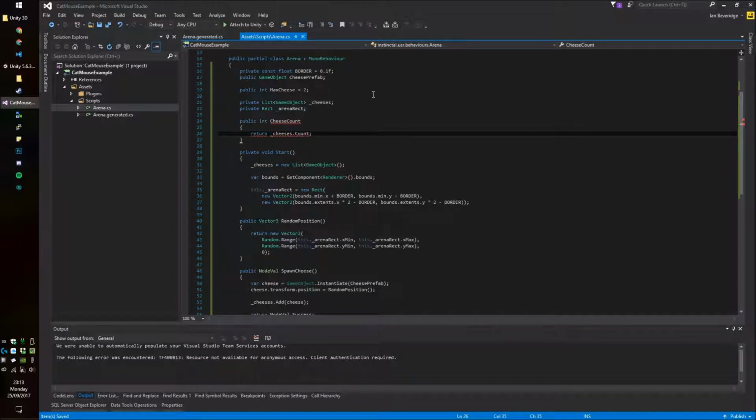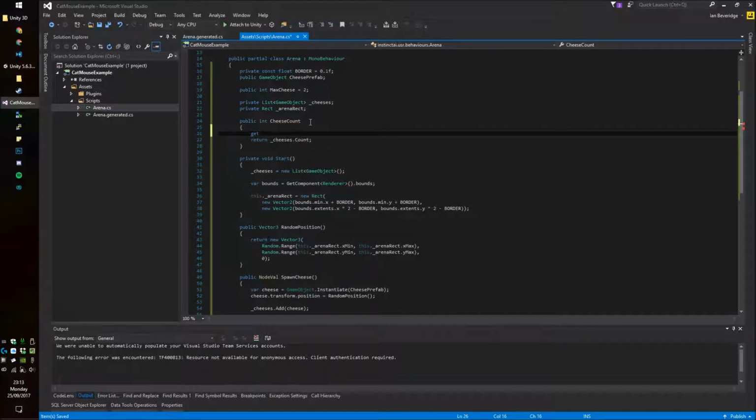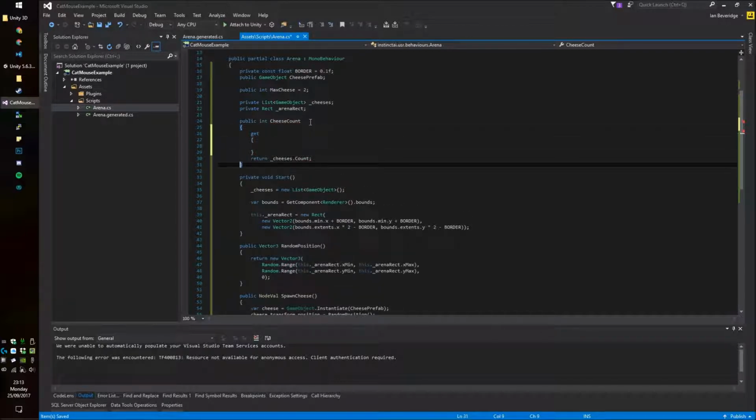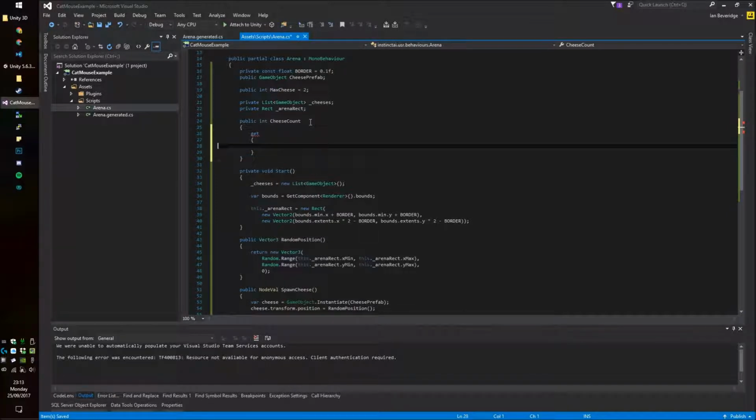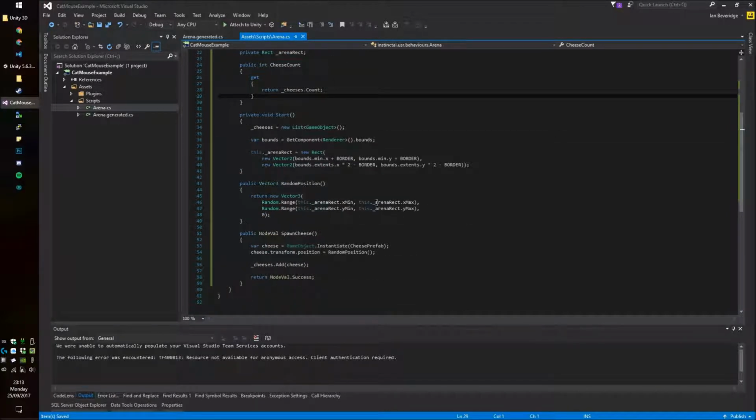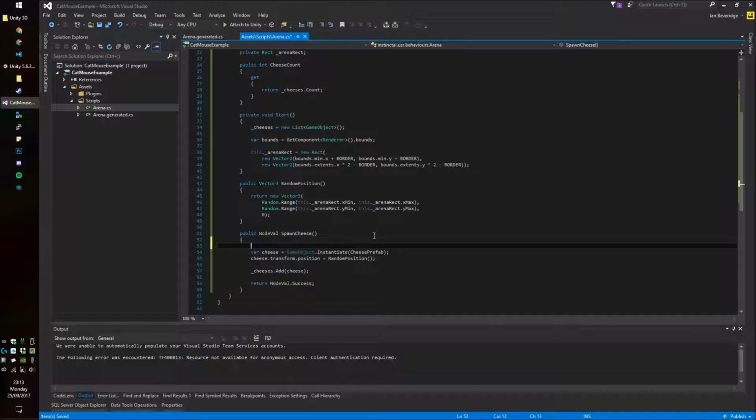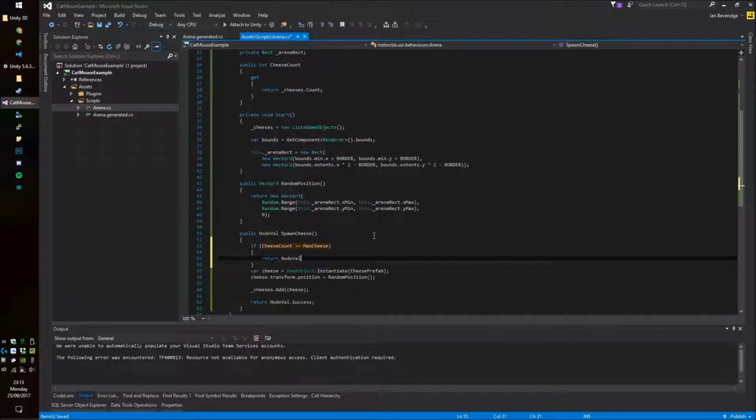There we go. Now, what have I done wrong? Oh, of course. So, if our cheese count is greater than or equal to our max cheeses, return fail.